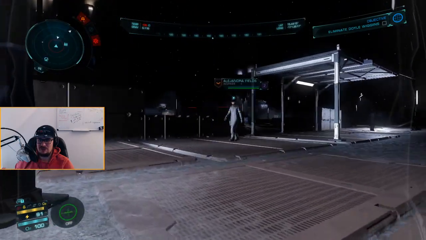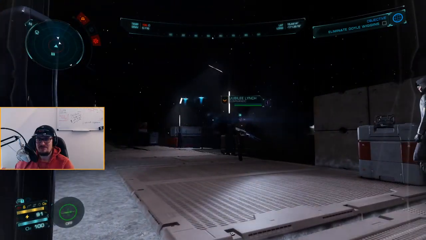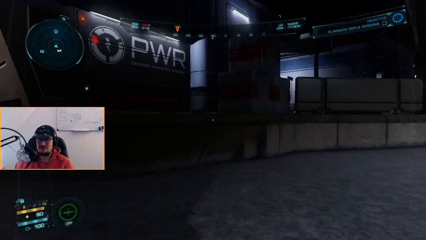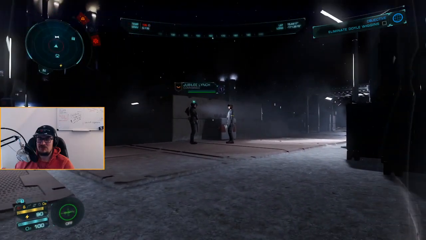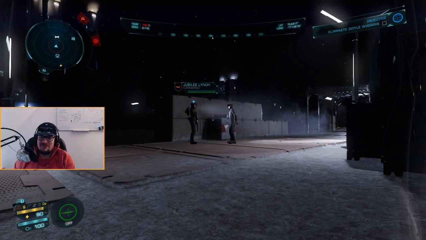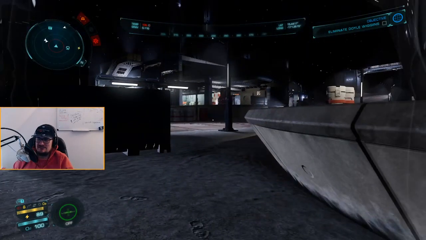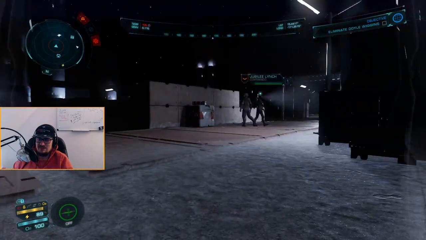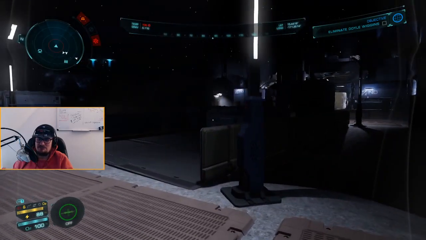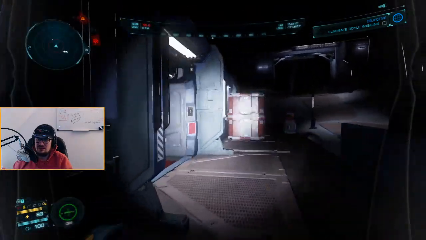Where is she? There. Come on, hurry up. There's a commando. Okay. We're just going to... Don't stop for a talk! Come on, you've got work to do! Truly, you're not paid for idle chit-chat. And now she's going back that way. Okay. They are not making this one easy.